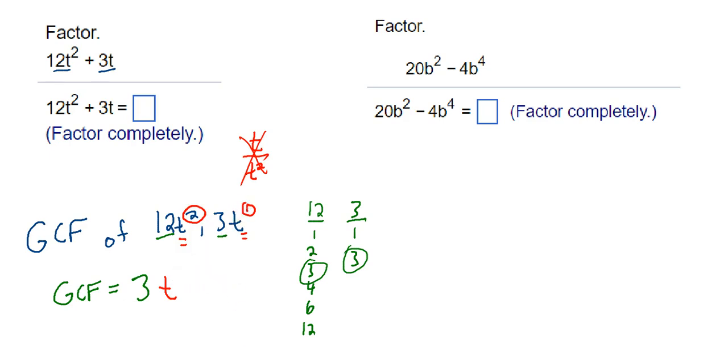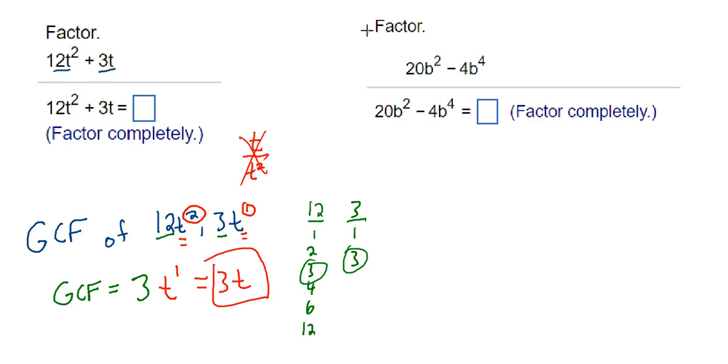So we want to take the lowest power that occurs, because the lowest power is the largest thing that will divide evenly into both of these. So we actually want to keep it as t to the first power. T to the first power divides into t squared just fine. T to the first power divides into itself just fine. So this divides into both of them, and it's the highest power that will do that. So by taking the lowest power that occurs, you're getting the highest power that divides evenly into both of those. So I won't belabor that point anymore after this, but I'm going to write that as 3t, because to the first power we don't really want to keep that there, because it's just a 1. So that's the greatest common factor.